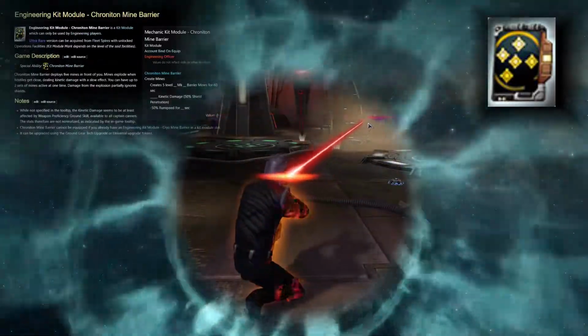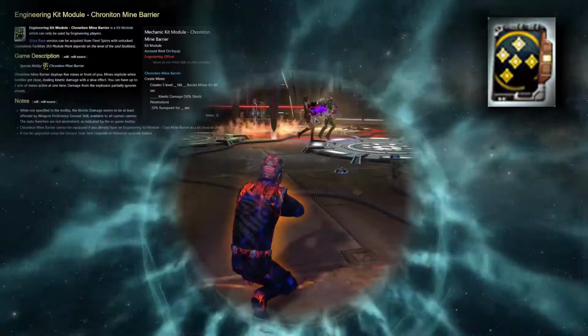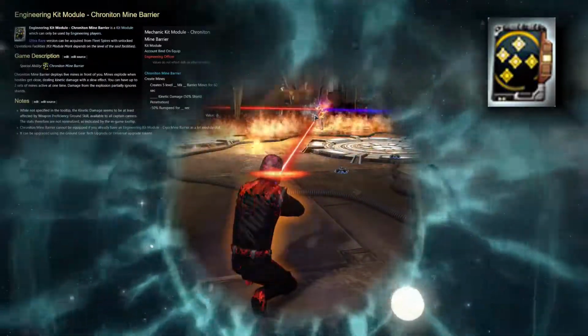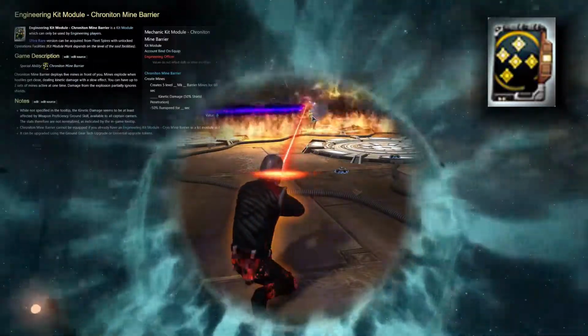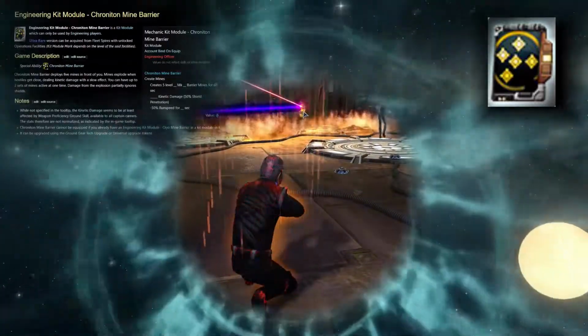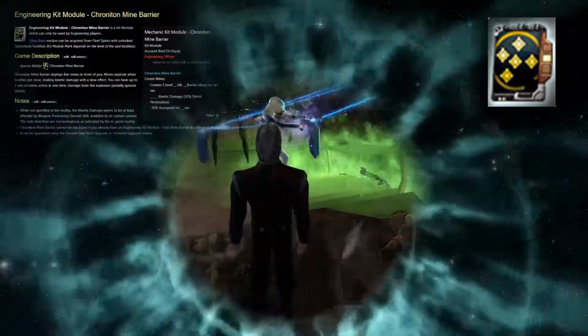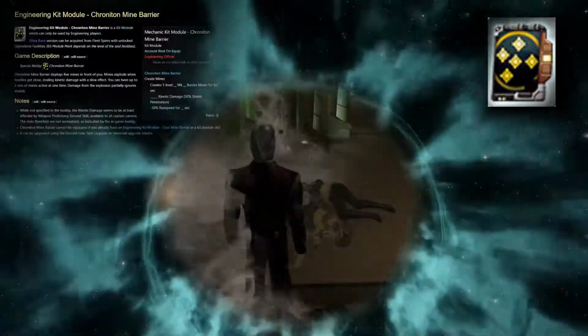You can have up to 2 sets of mines active at one time, and damage from the explosion particularly ignores shields. I find this a particularly effective module, especially when dealing with Borg drones. And if you can manage to figure out where they're going to spawn, yes, mine the area effectively.